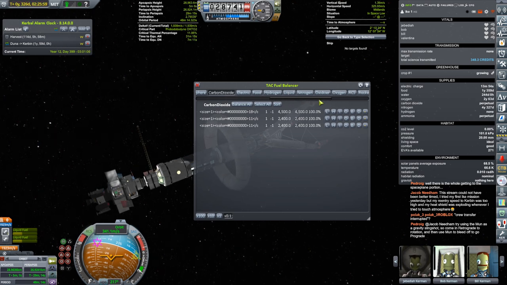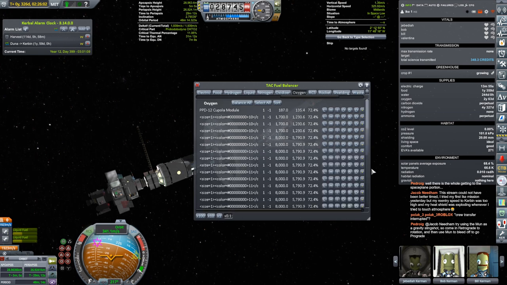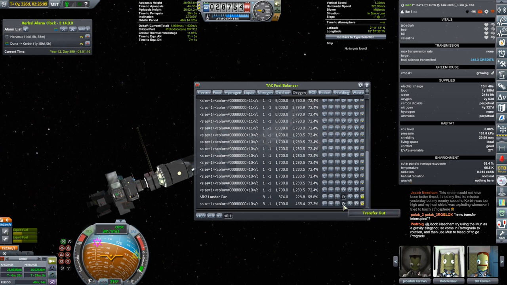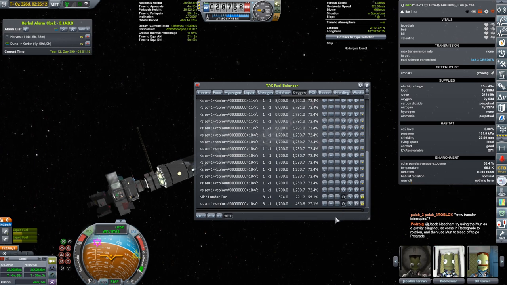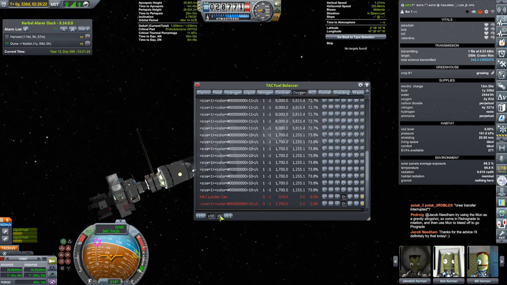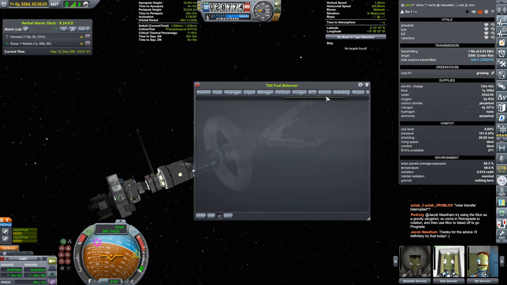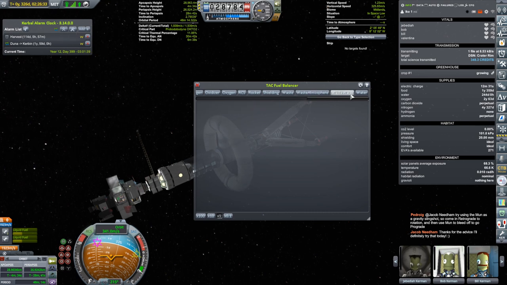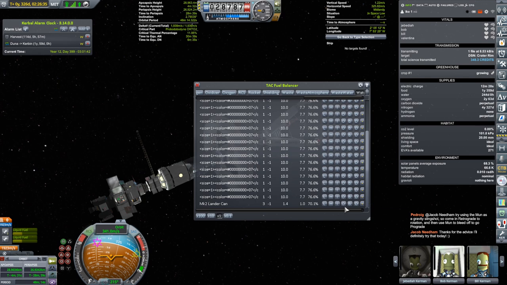Electricity, food, hydrogen, liquid, nitrogen, oxidizer, oxygen. I'd like your oxygen, please. Oh, I'm doing the wrong one. There we go. There's a lot of oxygen aboard, actually. Oh, I'm really at a low speed here. There we go. Oxygen, RCS rocket, waste, nope, there's no waste containers, waste atmosphere, waste water, I'll take your water, lander can.